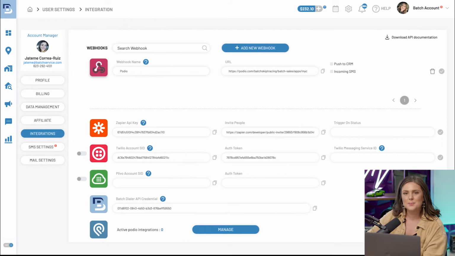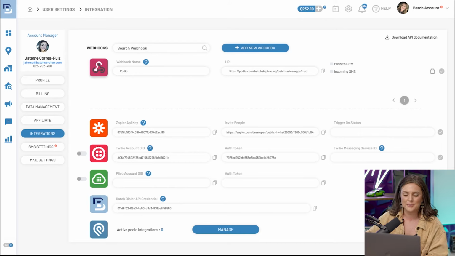All right, and last but not least, our most popular integration is going to be with our other product, the BatchDialer. So one thing you'll want to do before pushing a list into the BatchDialer is making sure you have a campaign set up on the front end, so that way that list has a campaign to go to. If you don't know how to set up a campaign through BatchDialer, we do have a video on that as well, so please feel free to check out our library and we'll show you how to quickly set up a campaign through BatchDialer.